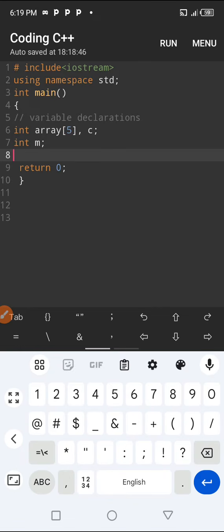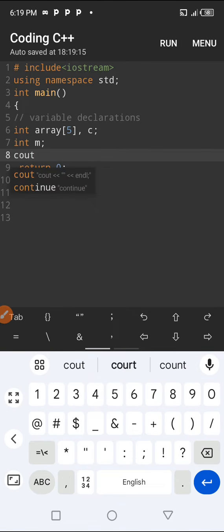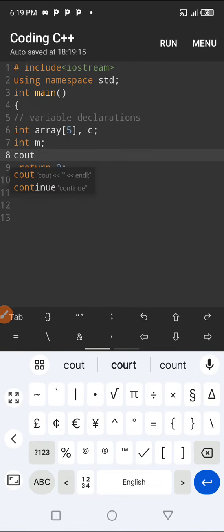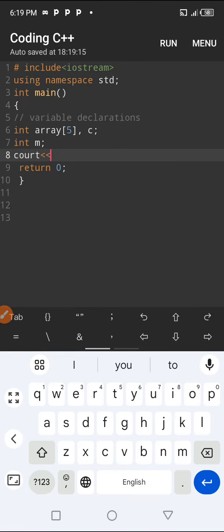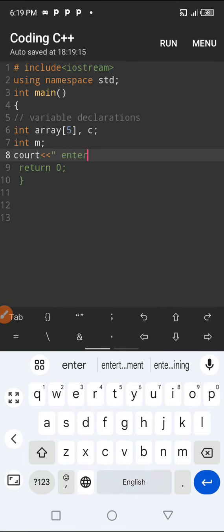So this is variable declaration. Now let us instruct the user to enter 5 numbers here.